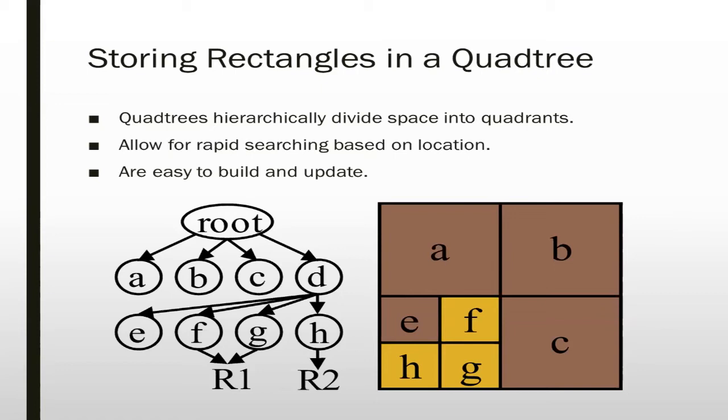These figures show how a quad tree storing rectangles R1 and R2 from before is laid out. The space each node occupies is on the right, and the structure of how these nodes connect to each other is shown on the left. The root of the tree represents all space, and then the next level divides the space of the root into 4 quadrants named A through D. The second level does not consider nodes A, B, and C as they contain no rectangles. Node D, because it does contain rectangles, is further subdivided into nodes E through H. Nodes F and G store R1, and node H stores R2. A rectangle can be stored in more than one node.